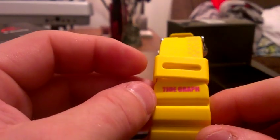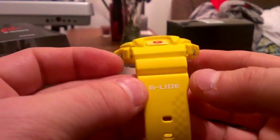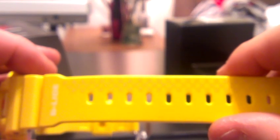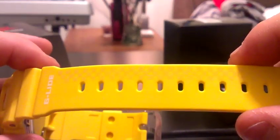Yeah, so you can see it says pink, Tide Graph in pink up there. It says G-Lide in blue, or blue in white right here. And then on the strap, you got this checkered pattern. I don't know if it's on the whole series of the 6900 G-Lides, but I have a blue one. I've done a review on it.